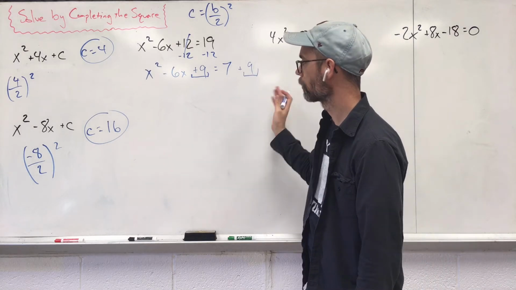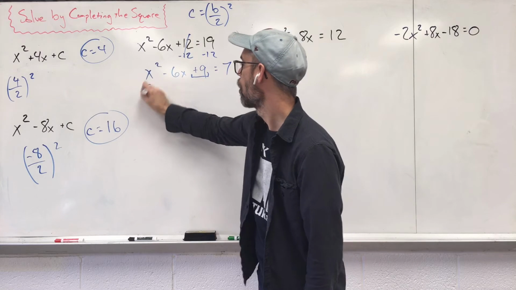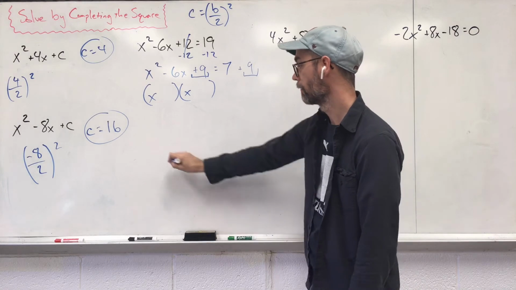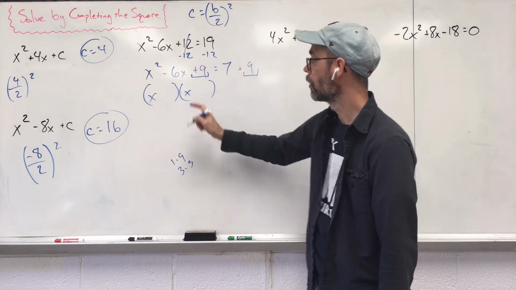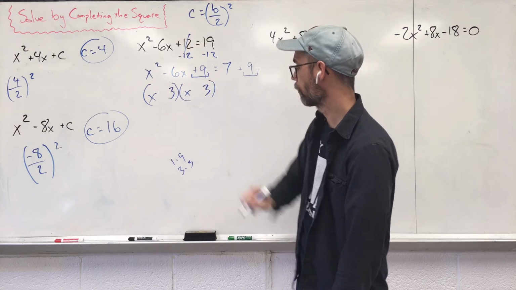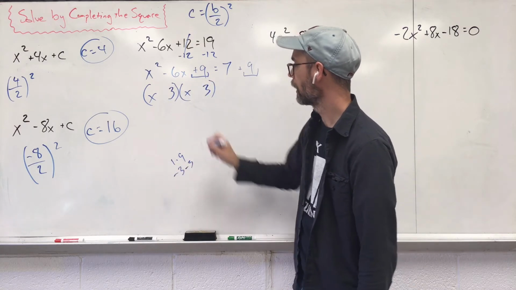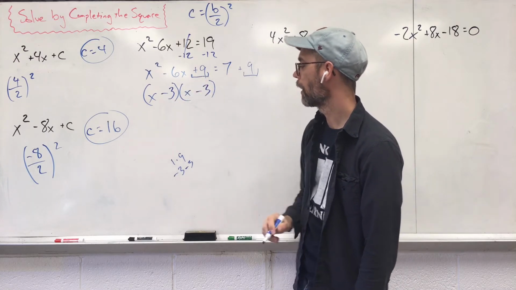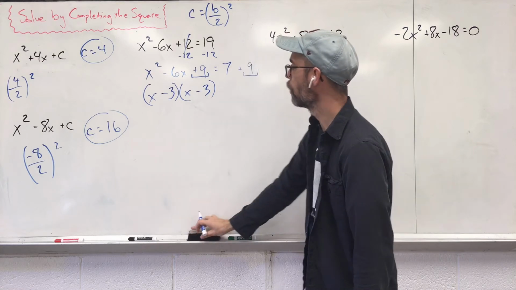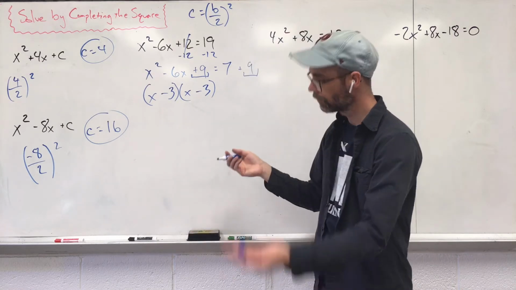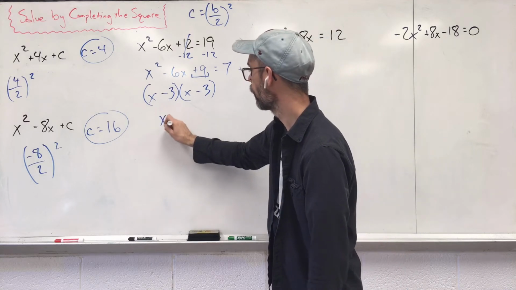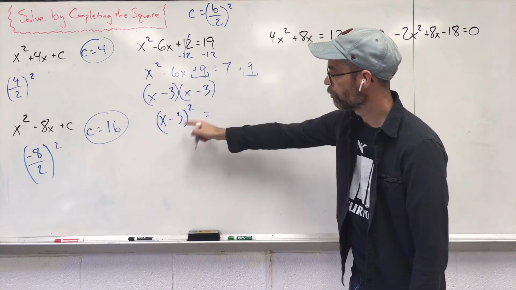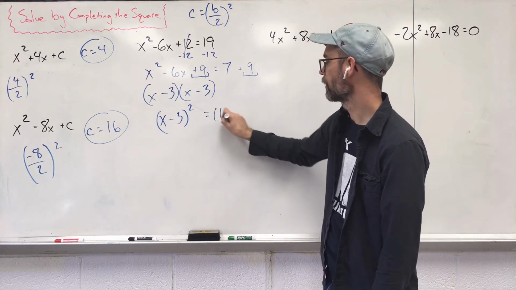Okay, so we're going to do a couple things at once. Let's factor this. When I factor, I need two numbers multiplied together to give me 9: 1 and 9, or 3 and 3. We want to get a 6, so we're looking at 3 and 3. How do I get a negative? Negative, negative. And when I multiply, negative, negative gives me a positive 9. So we came up with a parenthesis times itself. Now we're going to take this one more step further and rewrite it as x minus 3 with an exponent, because there are 2 of those parentheses. On the other side, we're left with 16.